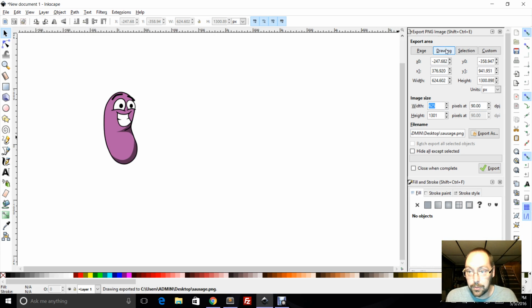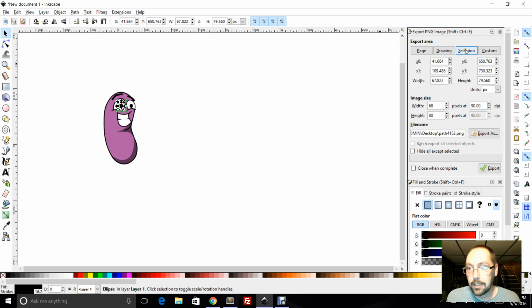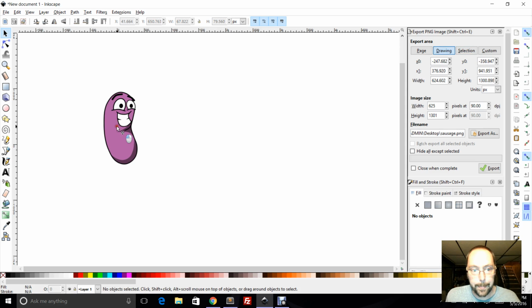Oh, make sure you have your drawing selected. If you've got like an eyeball selected and this says selection over here in blue, you'll only save the eyeball. So make sure you have a drawing selected. Drawing, and then the height is 1301 pixels high.